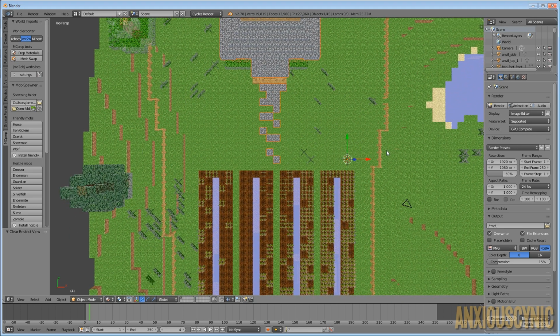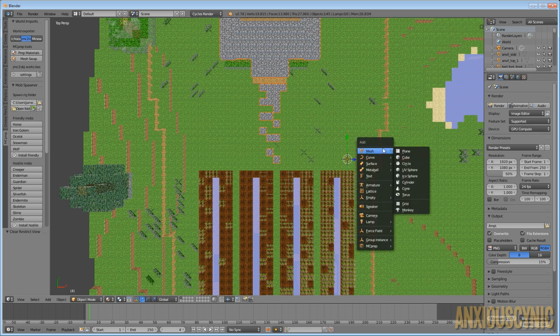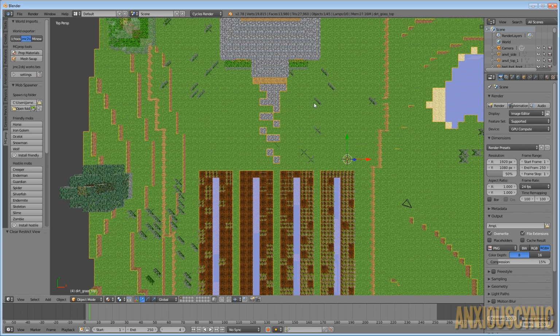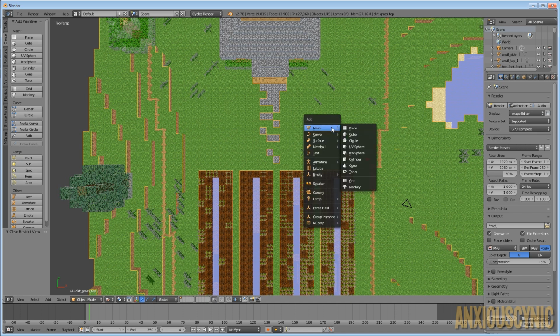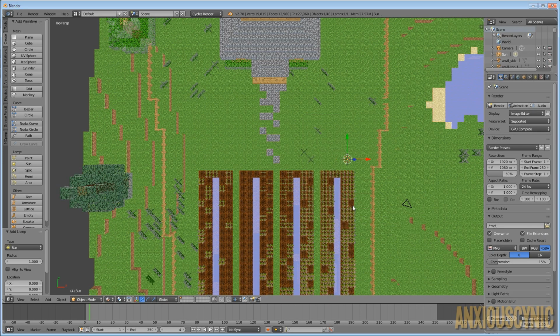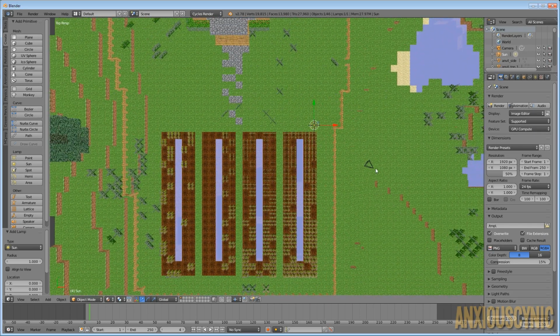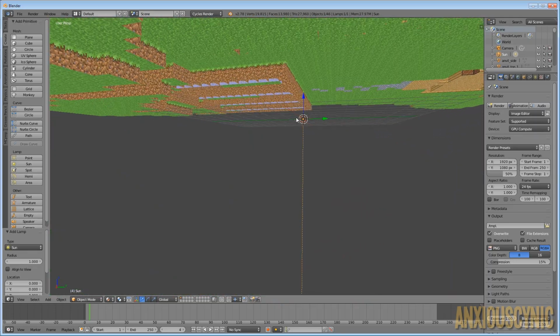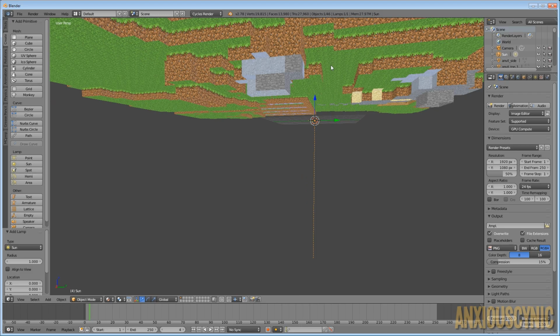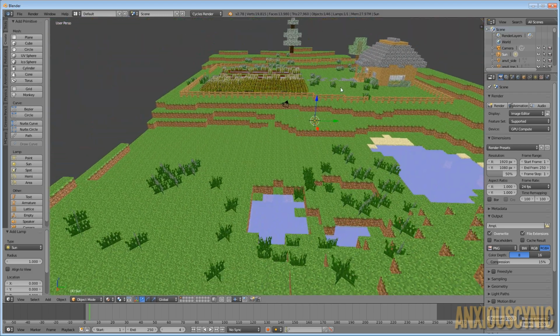So what I'm going to do is hit the Shift key and the A key, and that's going to bring up the Add menu. As you may recall, you can also do that from over here. You can go to the Create tab, and then you have the Add menu. I'm just going to use the shortcuts because that's what I'm most familiar with. I'm going to go down to Lamp, and I'm going to click Sun. Alright, so we brought in the sun, and you don't really see anything. Well, that's because it spawned on our cursor. That little thing there is our cursor, and wherever that is, that's where new objects will spawn.